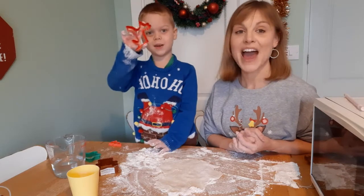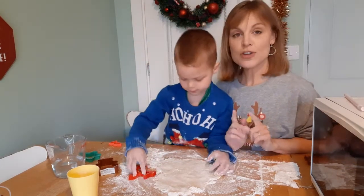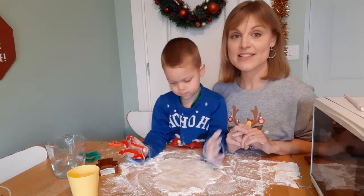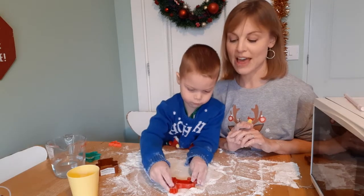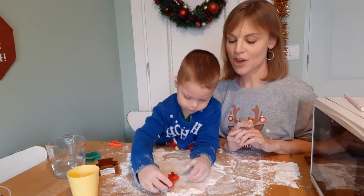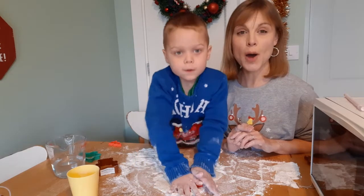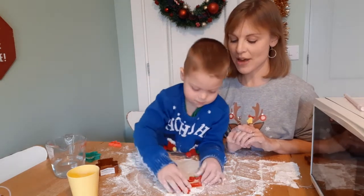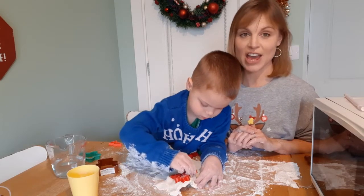Now, what cutter are you going to use first, Isaac? I think a reindeer. A reindeer, great choice. Nice and Christmassy. So don't cut it right in the middle because that will waste the dough, but put it at the edge of your dough that's been rolled out so you can make the most of the dough that you've got. Push it down until you can't push it any further. Give it a wiggle, wiggle, wiggle, wiggle, and then push the shape out.